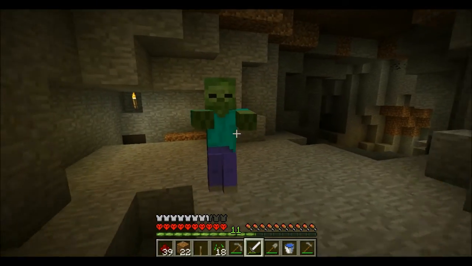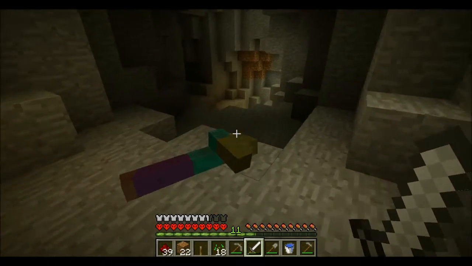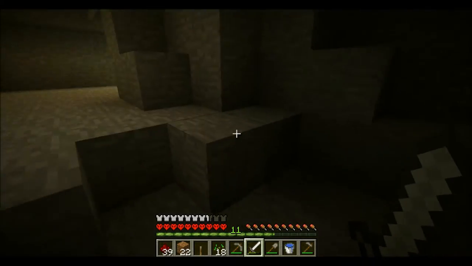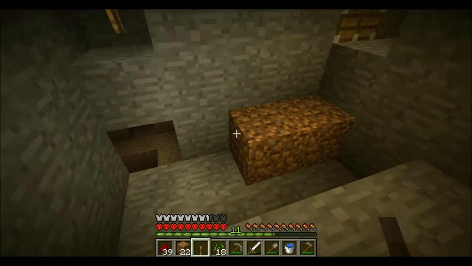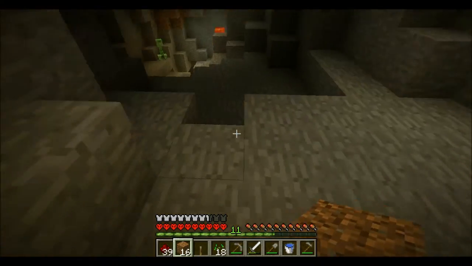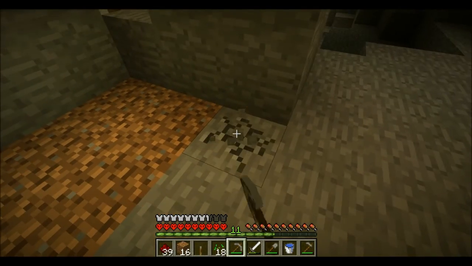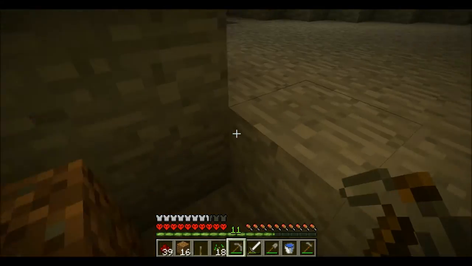Zombies. They never do leave you alone, do they? Honestly, how did he get up here? I have no idea how he got up there. I don't think they can spawn that close to you, so I'm not too sure how... I guess zombies are parkour masters now, are they? So, yeah, I'll just put this dirt in. Not much to say while I work, I guess.